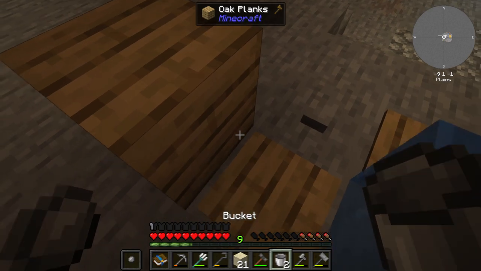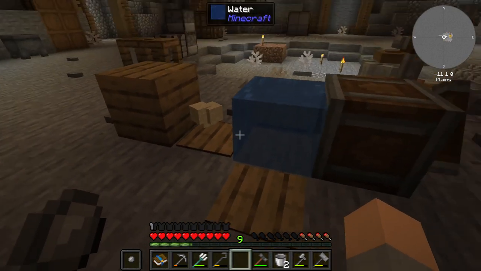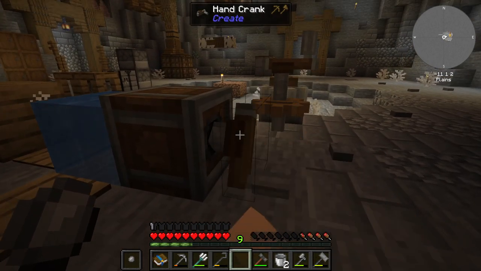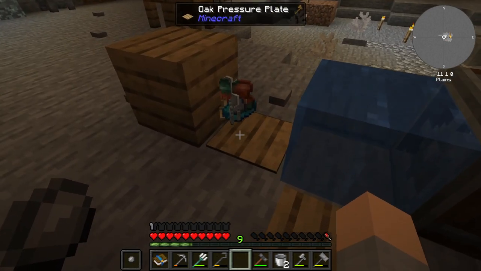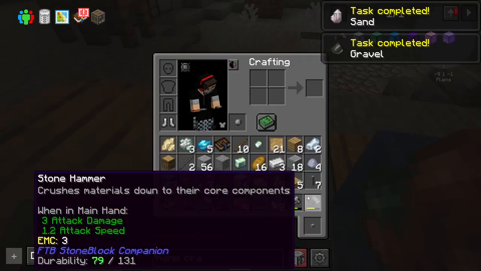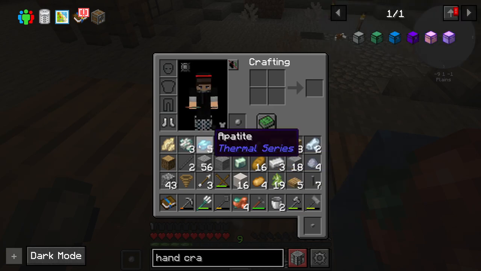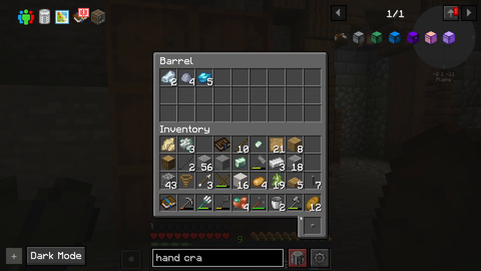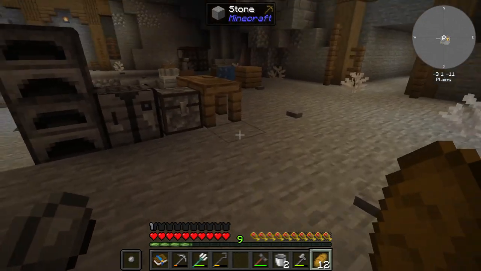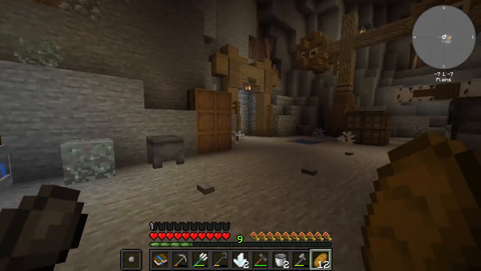Those are buckets. We got a stack of sand there. And we're washing the sand. All turned into stuff. We've got all kinds of things now. Raw silver, clay, apatite, copper. Let's put the stuff we got from that into that second barrel. And what's this, fluorite?